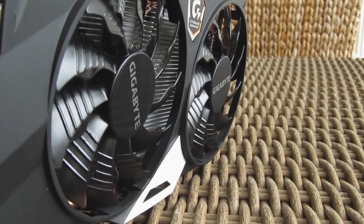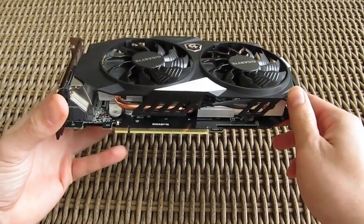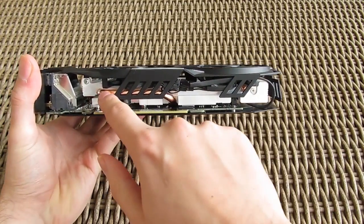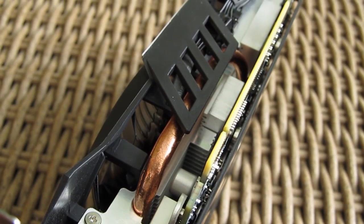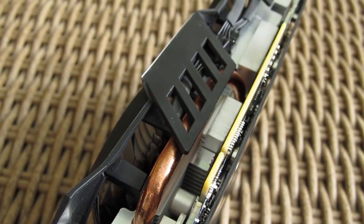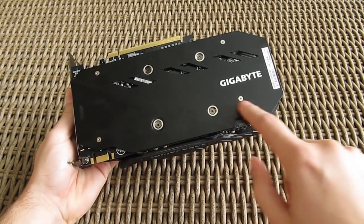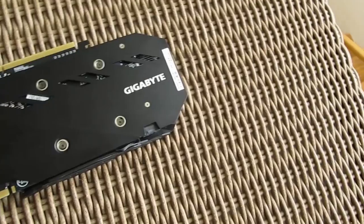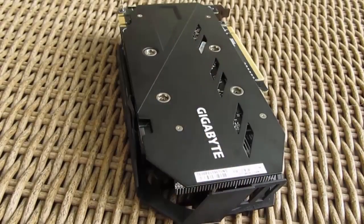Since we are already on the card's side, you can probably notice that beside 2 90mm fans and aluminum heatsink, we also have a presence of heat pipes, which is actually a new technical addition to the cooler itself, as the original WindForce 2X OC version of the card doesn't have it. One thing that the WindForce card also doesn't have is the metal backplate, which the Xtreme Gaming version nicely implements throughout the whole PCB surface, and that somewhat helps in cooling it off better and makes it more rigid.